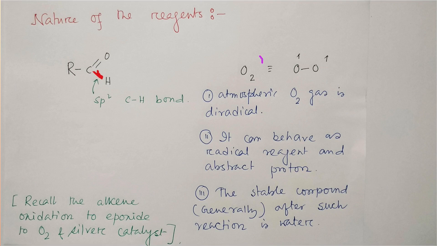In this case, the oxidant is atmospheric oxygen, which is a diradical or, better to say, triplet oxygen. By the way, there is another kind of oxygen—singlet oxygen—where the oxygen-oxygen bond is a pi bond. This is far more reactive, and I have already discussed it in a dedicated video you may visit for further learning.